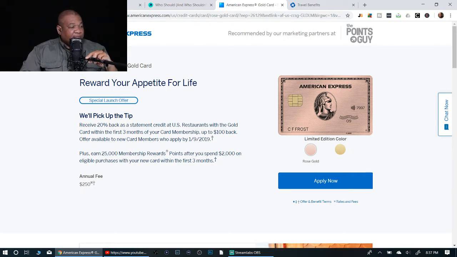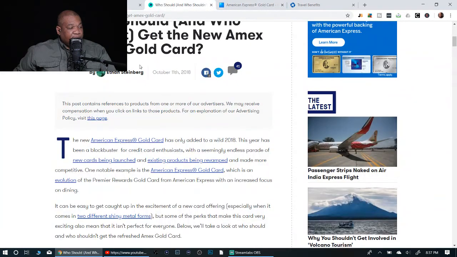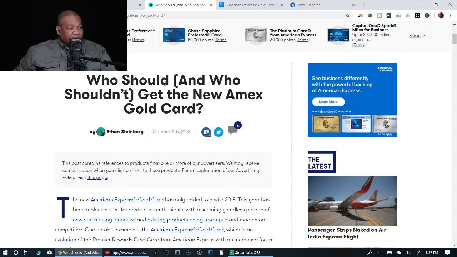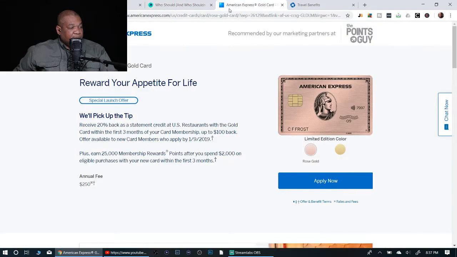All right, so let's look at the card here. Last week when I looked at the card, I had a link, and I don't know where I got the link. I'm on the Points Guy website, by the way. If you go to his website, he talks about the Amex Gold. I know they talked about it several times. Then I just clicked on the top link up here, and it brought me to this link here. So it is like an affiliate link from him, and he gets, what's the word, a kickback, I guess, for having people click on his link.